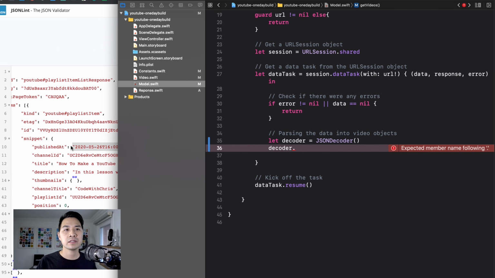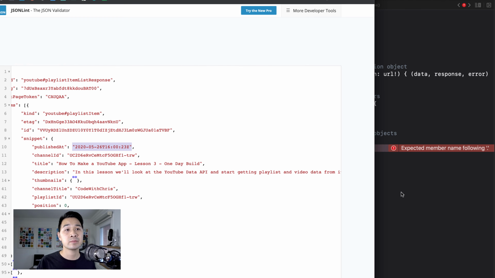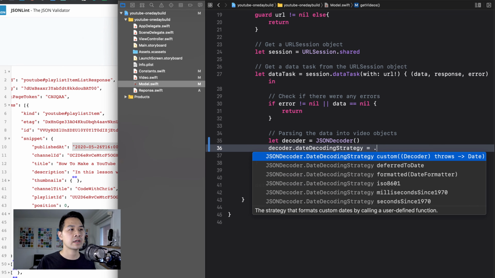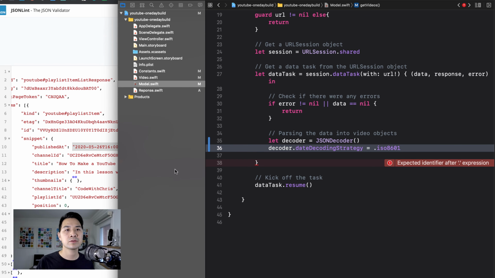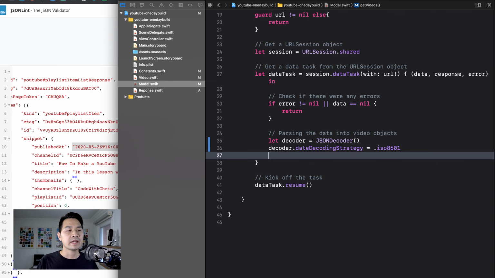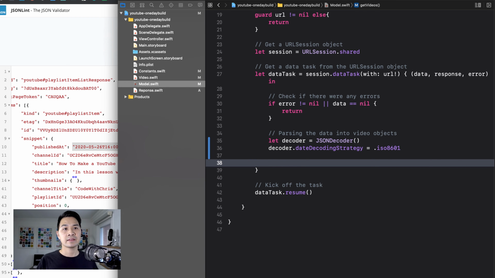So this date format is actually a standard format called ISO 8601. So that matches this standard right here. So it's going to be really easy. Okay, so now that we've told the decoder that if you find dates in the JSON, it's going to be of that format, we can actually run the decoding method now.